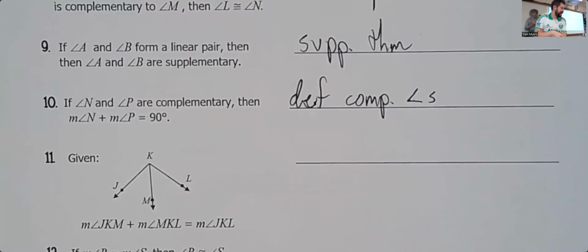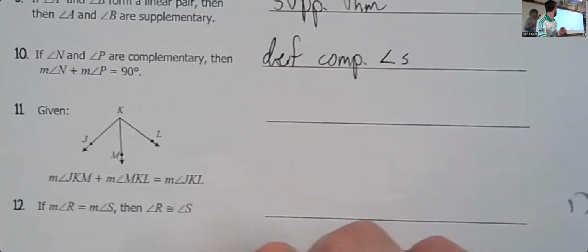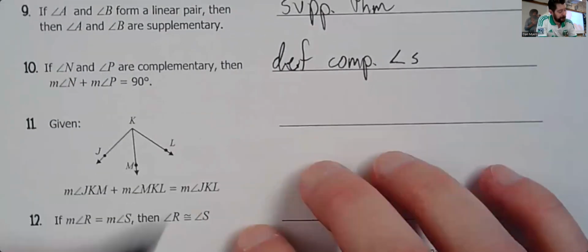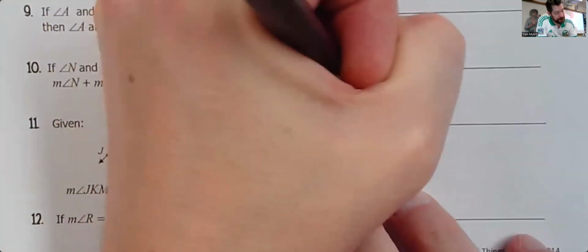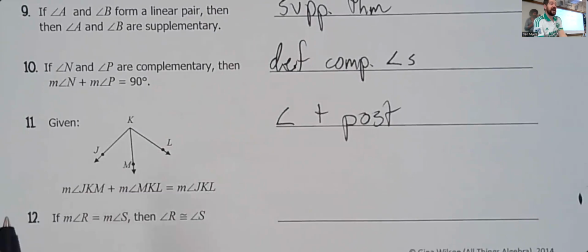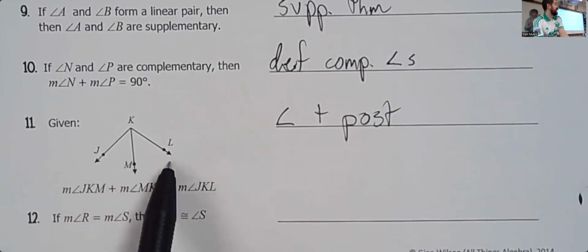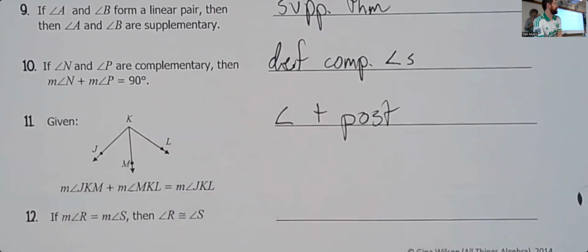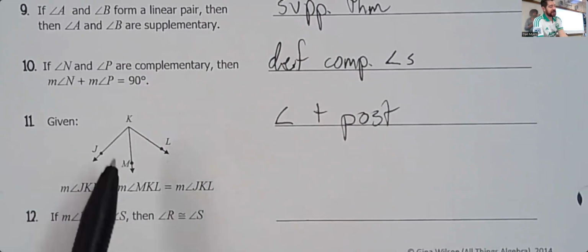Yeah. Last one, or not the last one. Number 11 is the angle addition postulate. I already knew the moment I saw it. This is just saying that the left half and the right, oh, I shouldn't say half. That's bad of me. Sorry. The left side and the right side add up to the whole thing. We don't know it's half, because it doesn't say anything about a bisector. But the left side and the right side add up to the whole thing. That's the angle addition postulate.